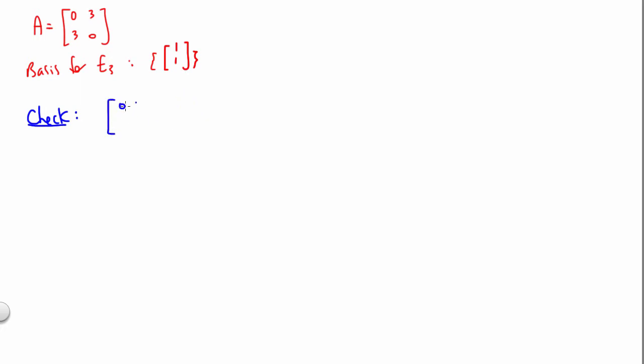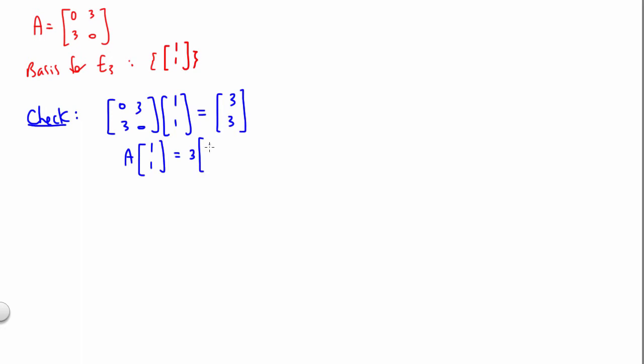The idea is that if we take our matrix A and we multiply it by this eigenvector here, 1, 1, we should end up with a multiple of this original vector that we started with. So if we do our multiplication, we get the vector 3, 3. And what we're really noticing here is that when we take our original matrix A and multiply it by 1, 1, we're getting 3 times that original vector 1, 1. So we say 1, 1 is an eigenvector for A, and it's corresponding to the eigenvalue, the number 3.